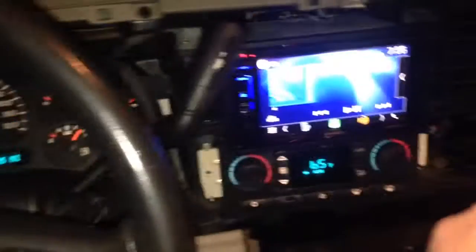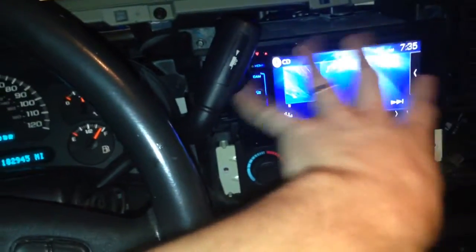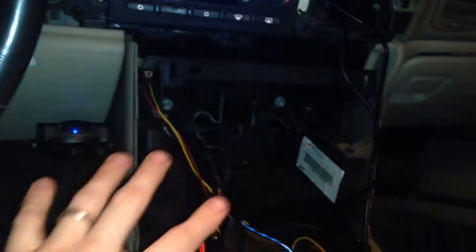So now I'm going to tuck that out of the way, button up the stereo install, putting it in, and then I'm going to slide in the DVD player and start putting all my trim pieces back.